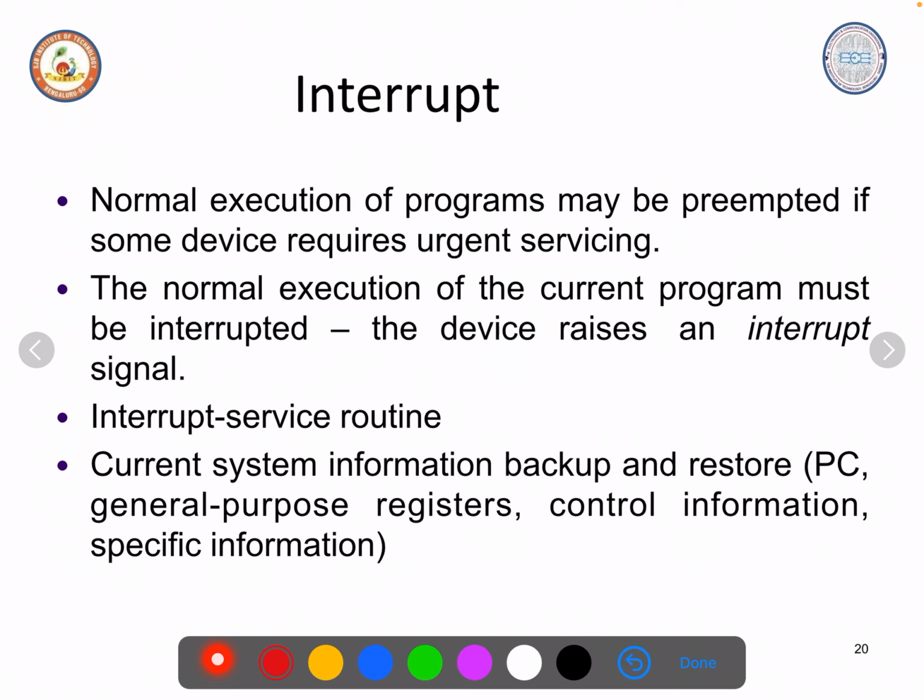This is about the normal execution of instructions stored in the memory: how the instruction and the data are fetched and executed. Apart from that, we have another concept called an interrupt. The name itself indicates you are interrupting. Normal execution of programs may be preempted if some device requires urgent service. So the normal execution of the program will be stopped. If some device requires urgent service, the current program must be interrupted.